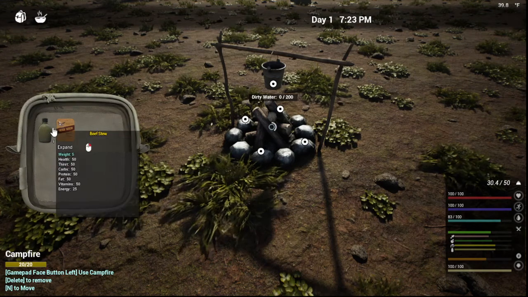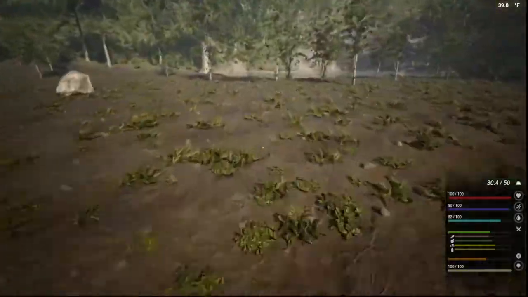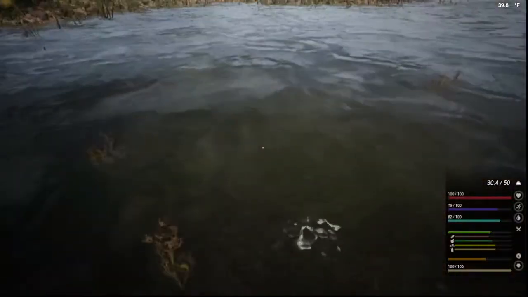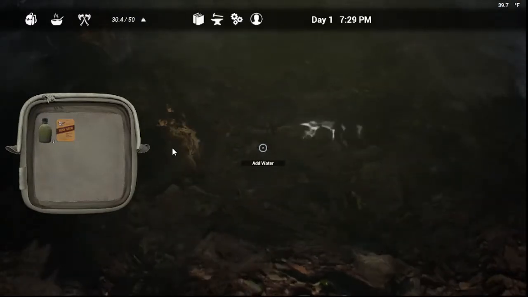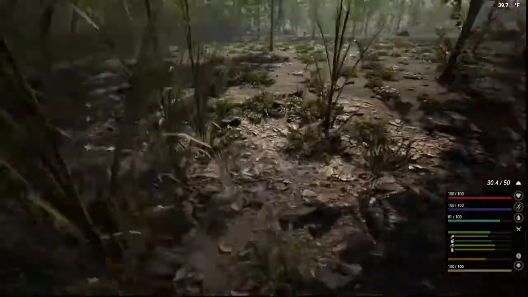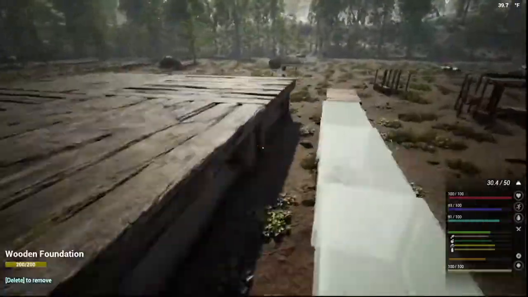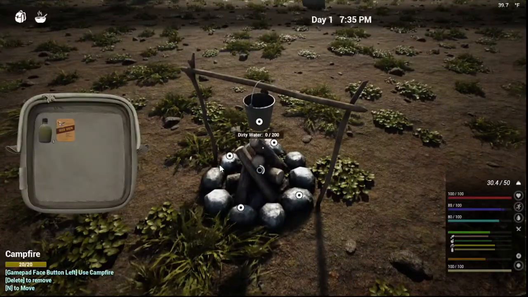Now it's empty. So what we need to do is run over here to the water. As soon as you get to the water, you look in, it says add water. Take your canteen. Now your canteen is full of dirty water. And you run back. All these things that are ghosted, we just have to rebuild them. And add water.